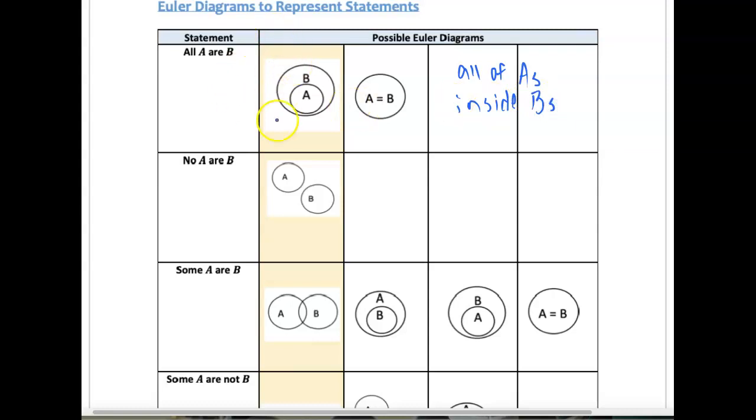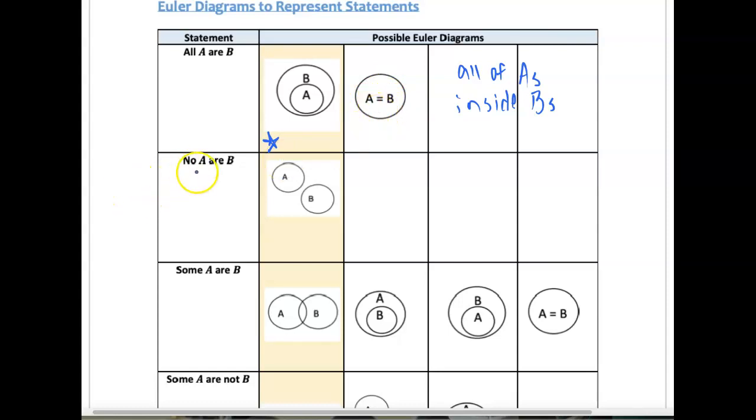So this is the first way you could draw that, where all of your A's are inside all of your B's. A special case or an exception is when A is the same thing as B. So here all your A's are still inside all of your B's.